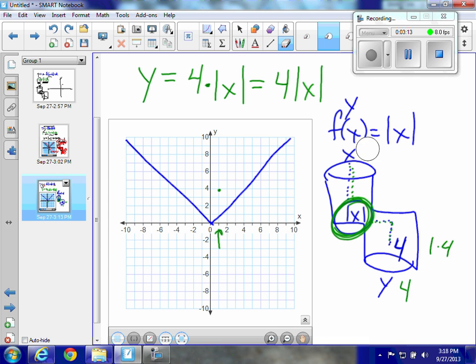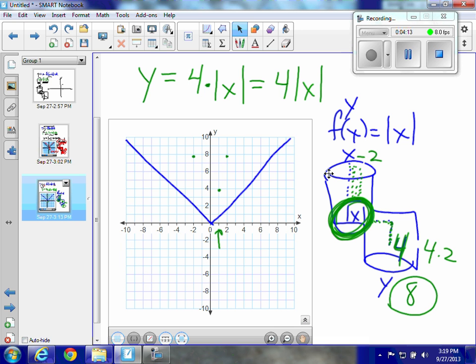Well, what if I drop in a different x value? I want to drop in the x value of 2. Well, it goes into the function machine, spins around in the absolute value part of the function, still 2, absolute value of 2 is 2, headed towards the exit. But before I get to the exit, I have to multiply it by 4. Well, 4 times 2 is 8. So my y value that is spit out of this now at x equals 2 is going to be 8. Well, what if I had put in -2? Okay, -2 goes into the function machine, spins around in the absolute value part of it, becomes +2. Headed towards the exit sign. Before I can leave, I have to multiply by 4. That is also going to give me a y of 8. So -2, I'm also going to have 8.